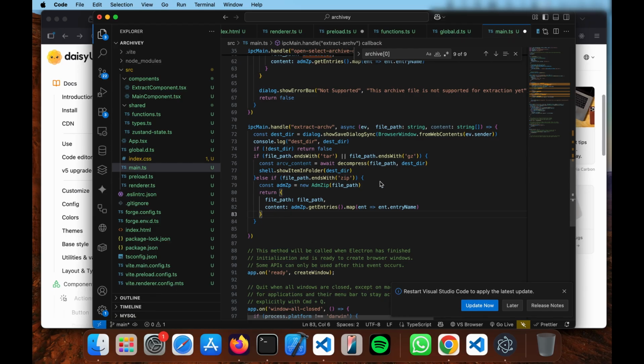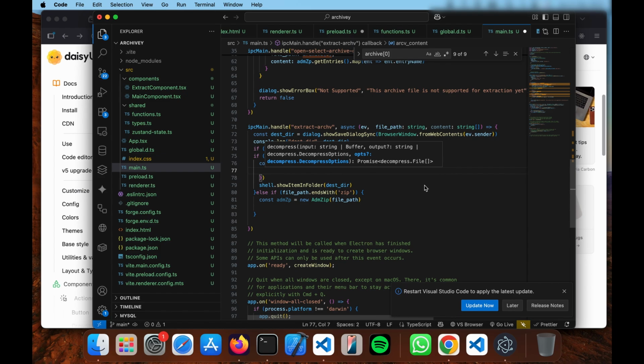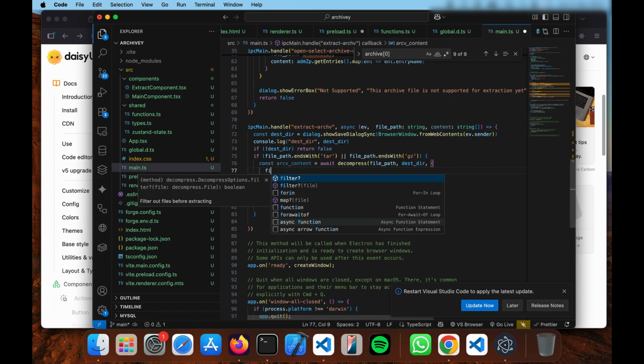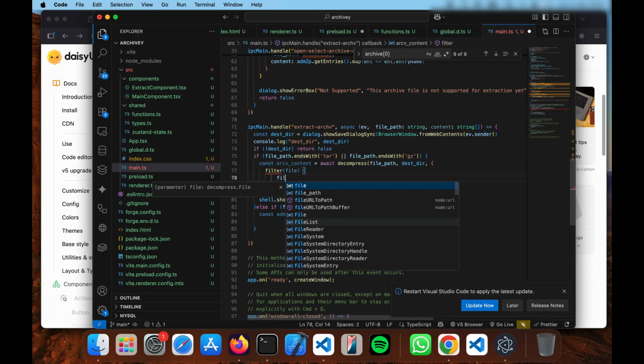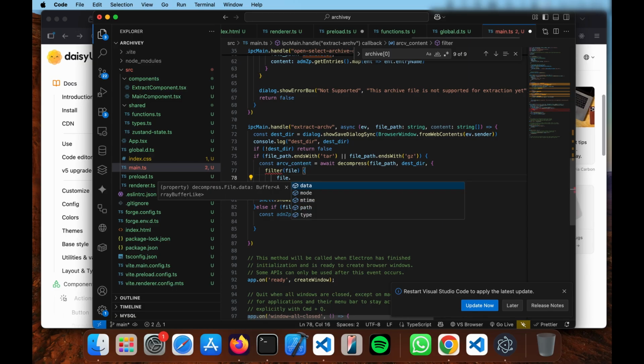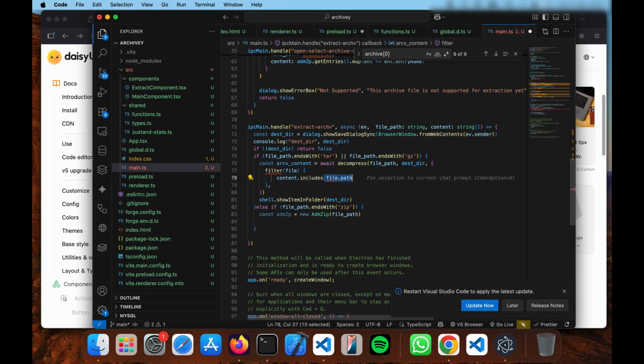Now this also works the same way, except that now these are contents. Filter file.path.includes(file.path).